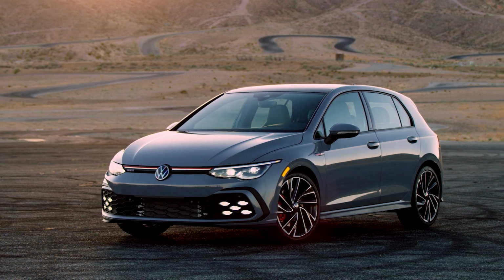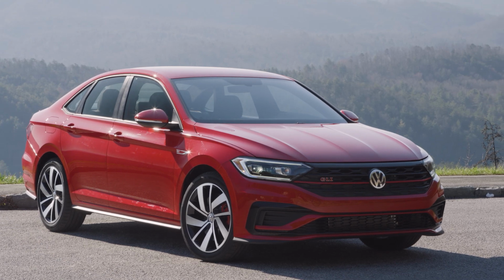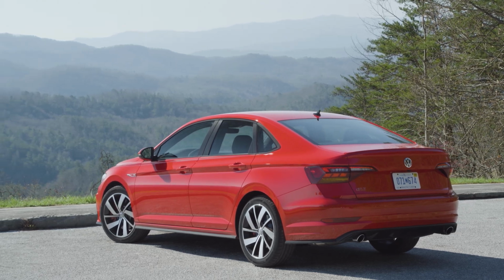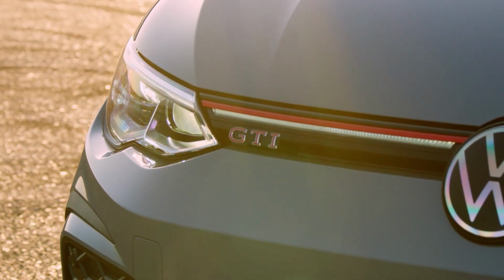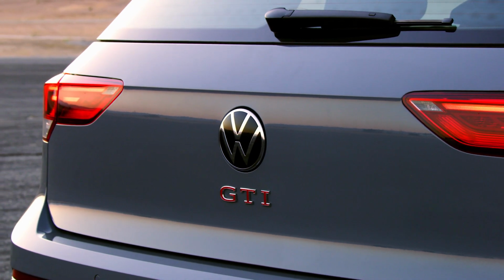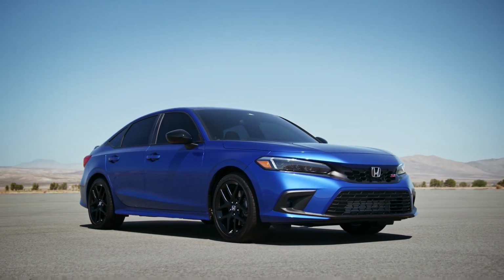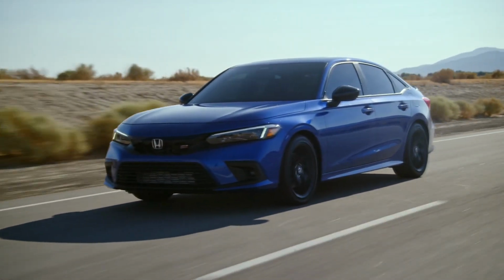I also think that's the case when you compare the Si against the Volkswagen GTI or the Jetta GLI. Now both of those cars do have a great driving feel as well, and they do have more power from a 2-liter turbo engine, and you even get the option of a 6-speed manual or a 7-speed dual clutch automatic. But to get either of those models with comparable features to the Si, you do have to spend a few thousand more, and I'm not sure whether it's really worth the extra money. The Si is realistically just as fun to drive in the real world. It has an equally premium feel with a more functional interior, and I think you're going to get better long-term quality and lower repair costs with the Honda as well. Compared to Honda, Volkswagens are generally known to be less reliable over time beyond the warranty period, and they're also known for having higher repair costs too.